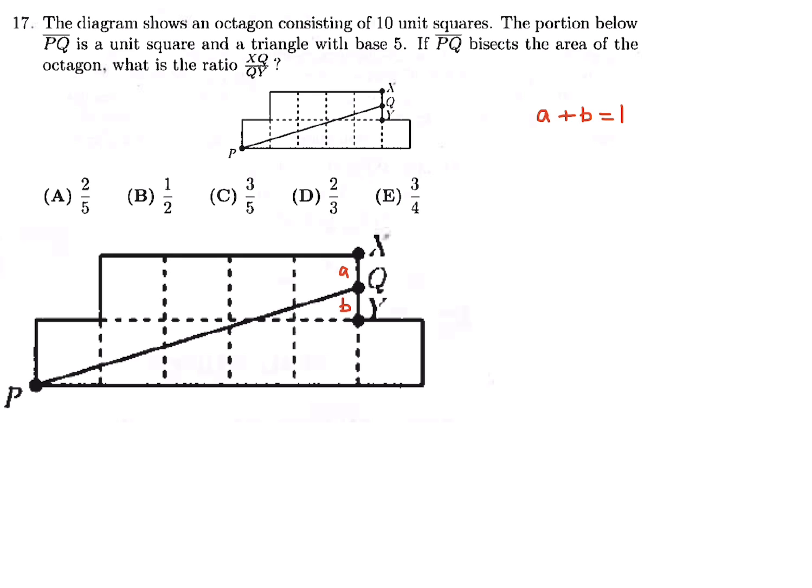Now let's look at this diagram. They're telling me that this line bisects the area, so this area equals the other area, which is this area right here. Okay? All right, so let's figure this out. This area is just a triangle plus the unit square. They actually tell you that in the question. So it's 1/2 base times height. The base is 5, and the height is 1 plus b. And then, of course, we've got to add that unit square. Don't forget about that guy. And that is equal to the area of this guy.